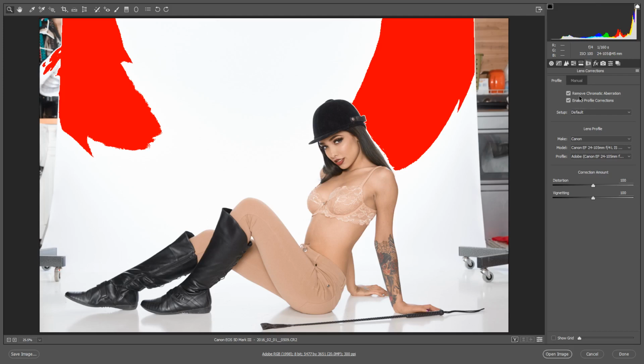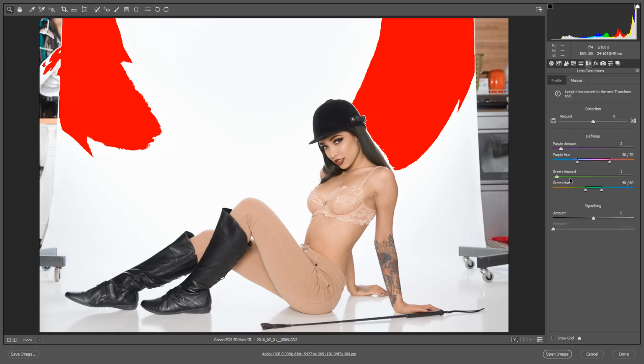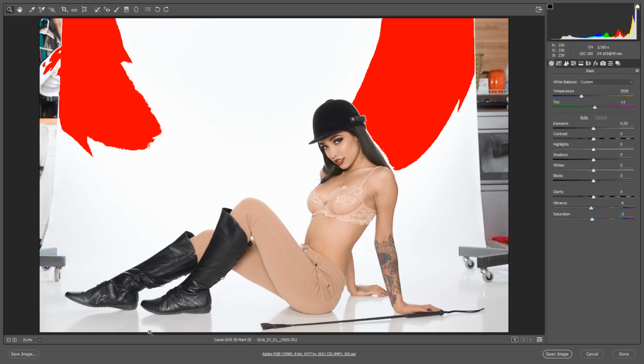Next thing I do, of course, is I come in here and click these two buttons, and it adjusts to my lens and gets rid of the fringing that comes into play. I always set mine to about 2 and 1, so that way I get rid of the fringing out of my images, because all lenses kind of give you that fringing. Okay, I know it's kind of boring. This is the camera raw.